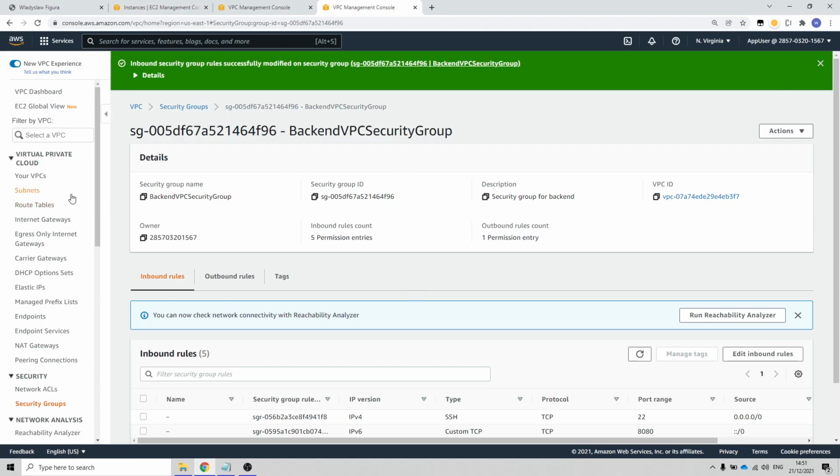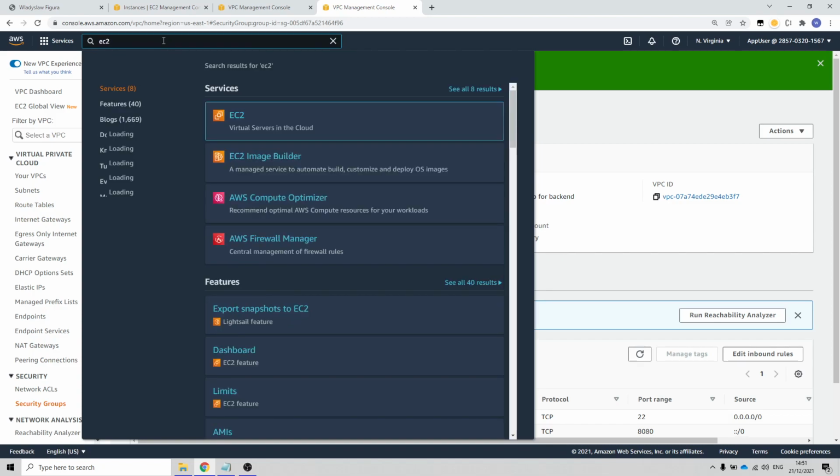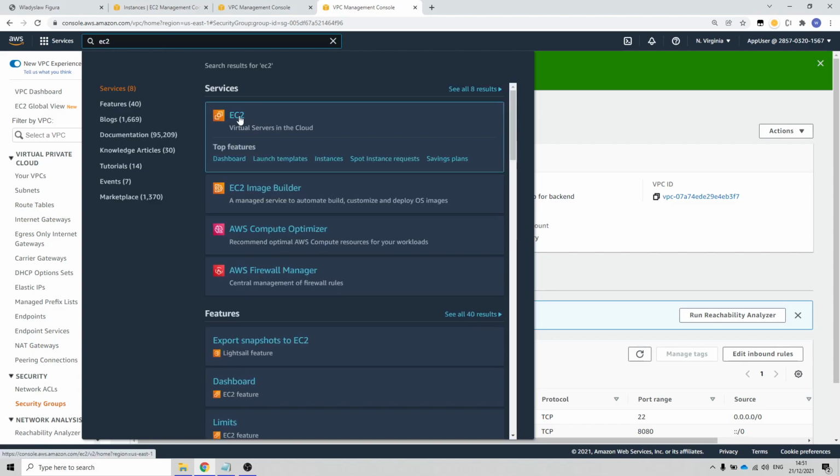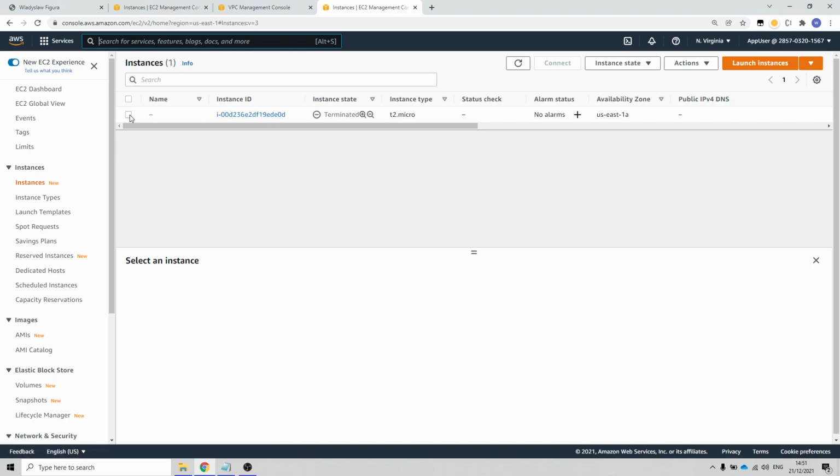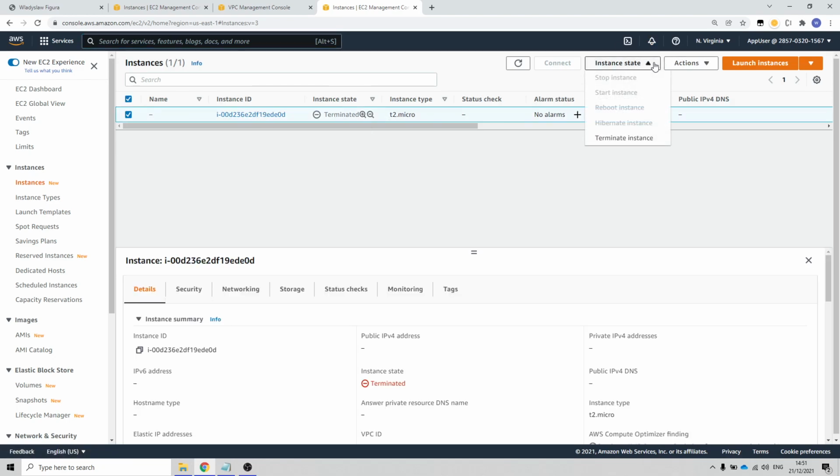We'll run new instance just to show you the steps once again. So EC2. Okay. This is my previous instance. If your previous instance is still working, just click it, then instance state, and click terminate instance, and that's it.